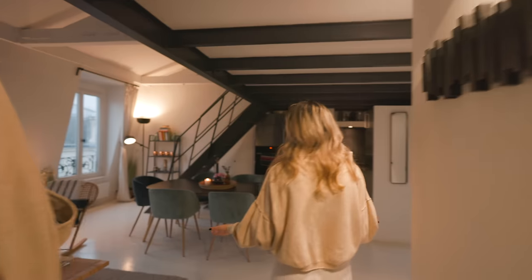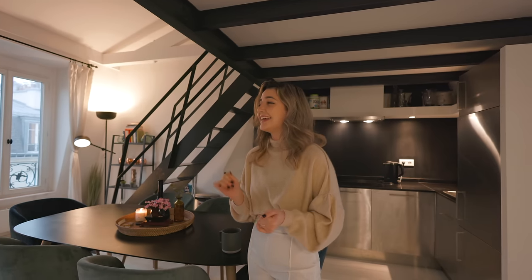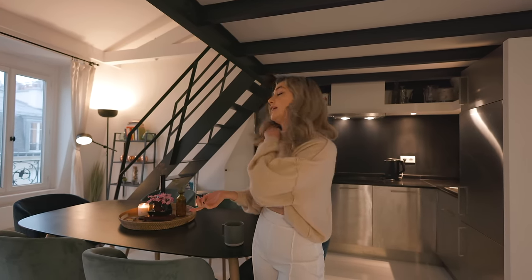Isn't it nice? I will say, finding the apartment was a pain in the ass. Paris realtors are not the best, and by that I mean they suck really badly. So we found this apartment probably a week before I came to Paris, and it ended up being a last minute thing where they emailed me the link and they were like, here's an apartment in your price range, are you down? And I was like, we don't have a choice really. So we ended up signing the lease, didn't see the apartment at all.